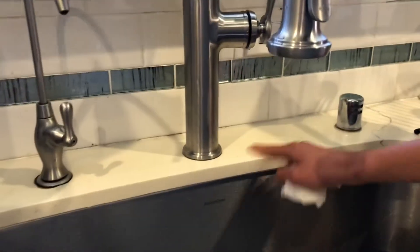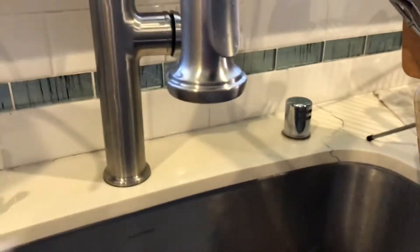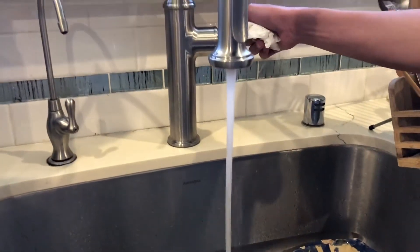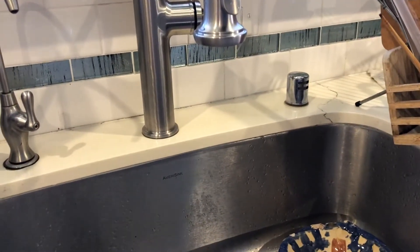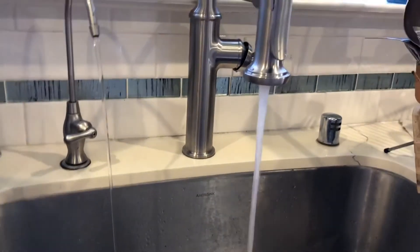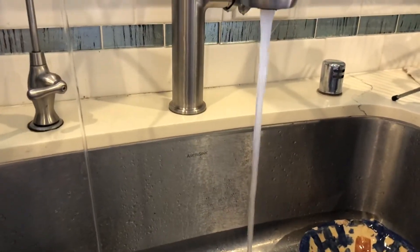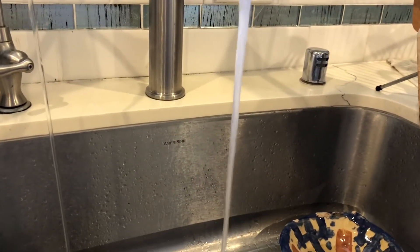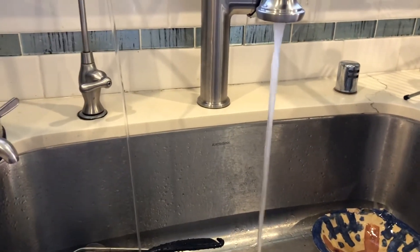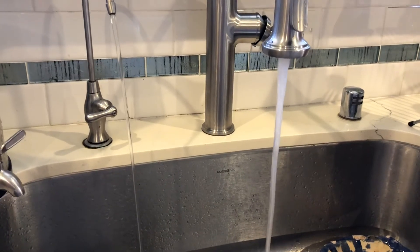Is it dry? Okay. So now turn it on, let's just make sure. Can we not use the sprayer right now? I just want to make sure. Can you check down there and feel around where we connected — the hoses, the hose connection. Nothing wet. Not really. It's either yes or no — if it's not really, that means it's wet. Can you dry it with a paper towel and then touch it again? All good?